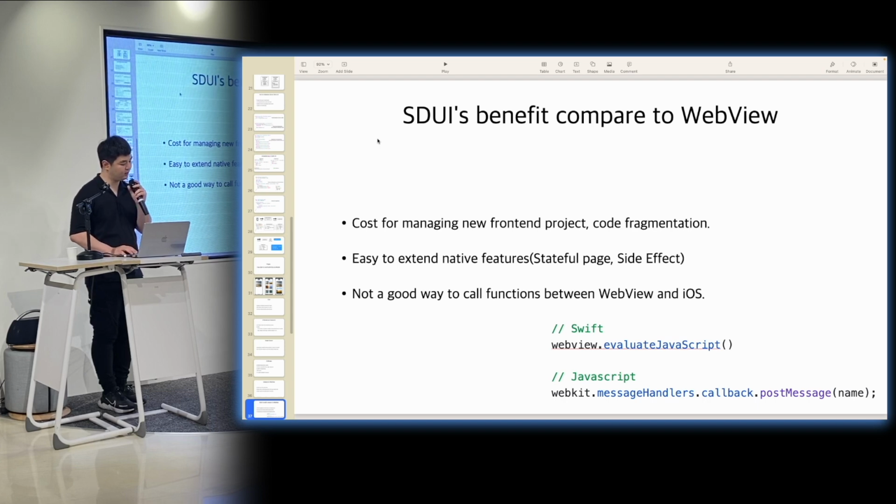So I think it's better to use SwiftUI, better to use server-driven UI when you have to call functions and handle those native features.